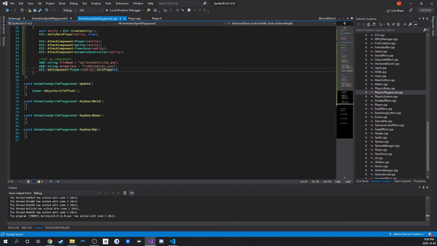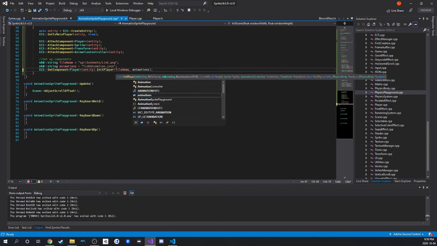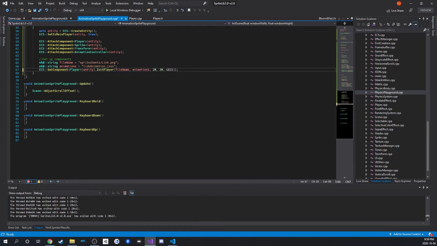So we need to fill out this. So that is file name, animations. We want it to be 20 by 30 because it's a small sprite. It's linked to the past, so it's meant to be small.